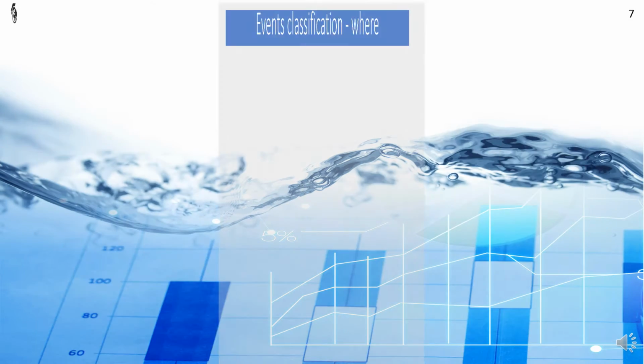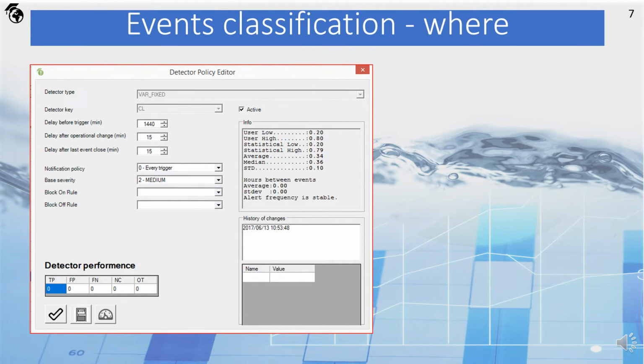Events classification results also have an effect on the detectors that participated in the event. This can be viewed in the Detectors panel. In this panel you can see the numbers of true, false, other, and ignore events for each detector, based on the events in which it was participating. A specific score is also given to each detector. A detector that triggered an alert during an event which was classified as a true event gets a good score. A detector that triggered an alert during an event that was classified as a false event gets a bad score. The total score of each detector is reported and can be used to tune the detector.